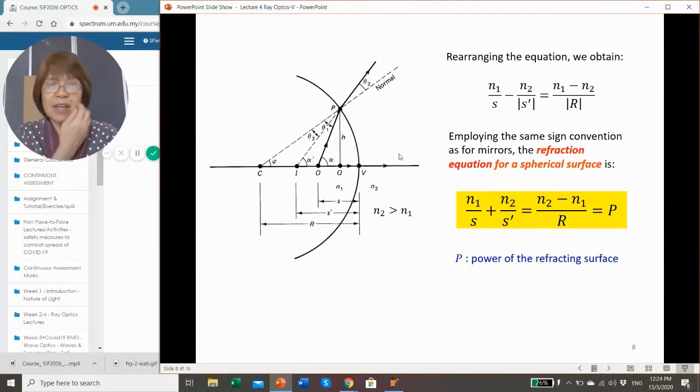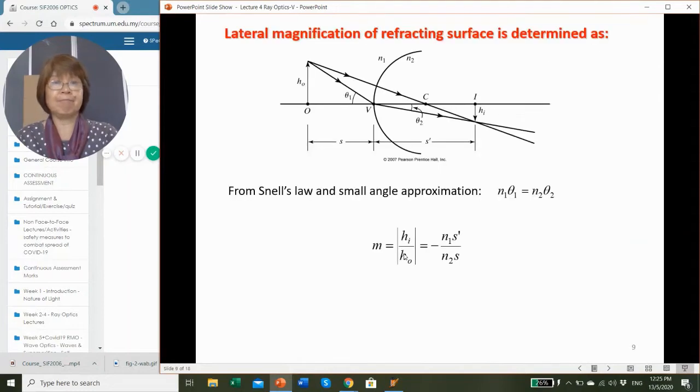Basically, if you think about sign convention, let's look at it this way. This is a refracting surface. If my image is formed on the same side of the object, it will be virtual. So S prime is actually a negative value. That's why here it becomes positive. And on the radius of curvature, the center of curvature is on the left side, so that will take a negative value. So this will be negative. Then if we rewrite this as N2 minus N1, it can remain positive over here. Now, this expression here is actually equal to the power of the refracting surface.